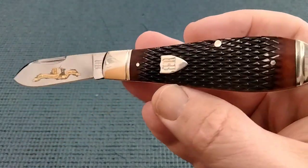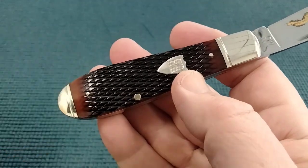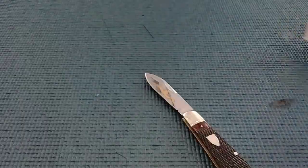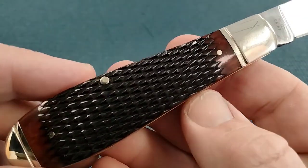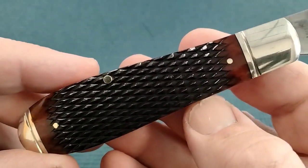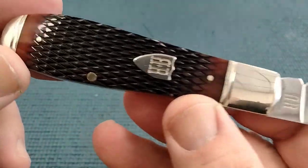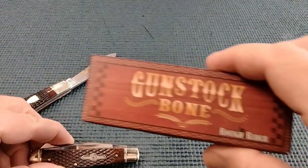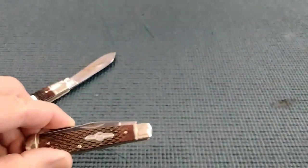Hot off the presses? Yes, this is a Rough Rider, and it's their 30th anniversary edition in the gun stock. They're going to call it the Checkered bone. I call it a gun stock bone. It's very similar to, well, what they call gun stock bone. I have one of these. I have several.